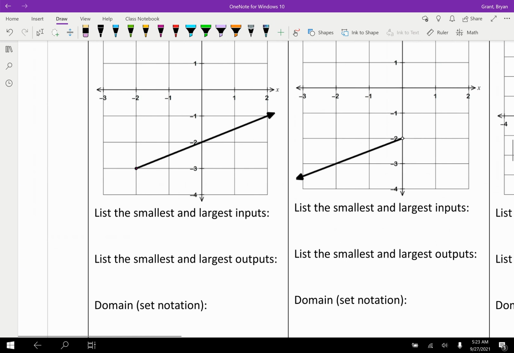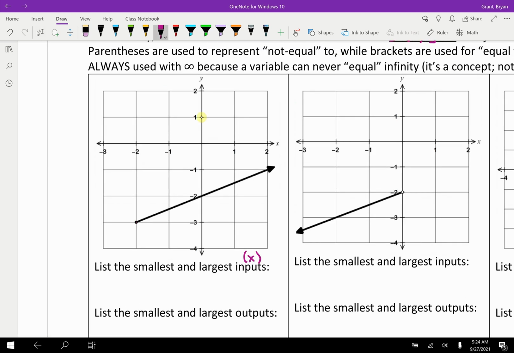So the first thing we're going to do is list the smallest and the largest inputs on this graph. So that's a fancy way for input, right, is listing the x's on this graph. So how do you do that? Well, just let's start with the smallest x value I see on my x-axis. The smallest x value I see is negative 3. And I would ask myself, is there a point on this continuous line that has an x of negative 3? And the easiest way to do that is just to kind of track down and see where you cross over the line. Well, I mean, here is a point negative 3 comma negative 3, but that's not on my graph, right? That's not shaded in, that's not connected, it doesn't fall on my line. So I think, in fact, negative 3 isn't even on there.